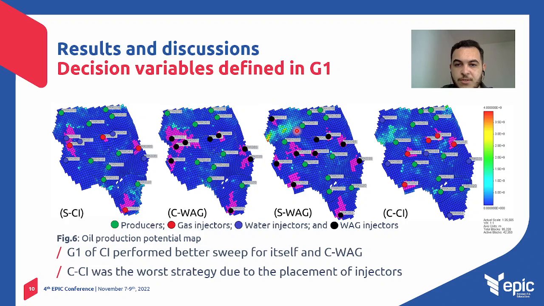Why? Because it's possible to see that I still have oil in this region and this region too, right? So in the special case of this cross simulation for continuous injection, this is the worst strategy due to the placement of injectors. Why? Because if you look here, blue are my water injectors, red my gas injectors, and green producers, right? In this strategy I have water injectors in the peripheral region of the reservoir, and gas injectors in the middle of the reservoir. So this achieves a low repressurization of the reservoir and a high gas production, which converts to a large number of closed producers in this strategy.